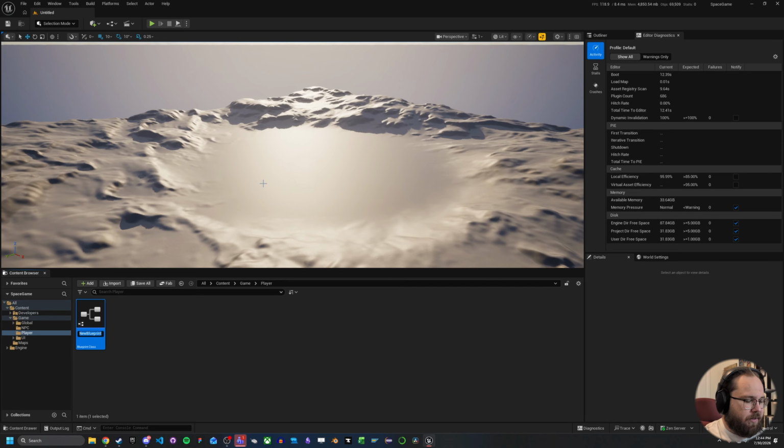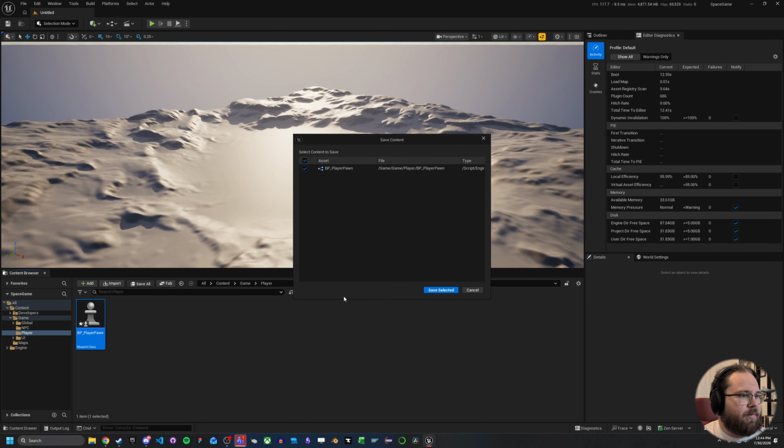So for now, we're going to create our player pawn, and I'm just going to call this BP_PlayerPawn. And something to be aware of when you're creating your characters, because we're going to be talking about how to do things the right way, you need to think about the prefix and the suffix. Most of the time, prefixes are what you're going to be using. There are occasions, like when you're creating a material instance, where you may want a suffix, but your prefix is very important for helping organize different things. So BP_PlayerPawn is blueprint player pawn.